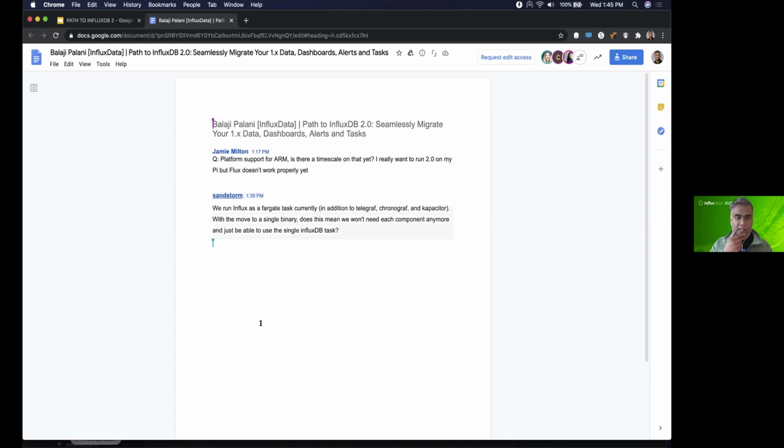We run Influx as a Fargate task currently. The short answer is yes. In your particular case, I don't know whether your single binary will be installable in that Fargate task or something. We can look at it. But yeah, the short answer is that's exactly why we made it a single binary, because we saw that a lot of our customers are using open source on the edges, and they have to do too many things in order to enable that. So this gives them a way to install it on their edges with a single binary. And if there are some local tasks that they can create, great. It also can connect into cloud, send data into cloud, and so on.